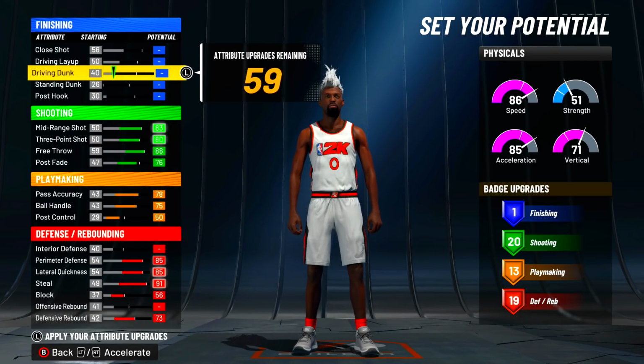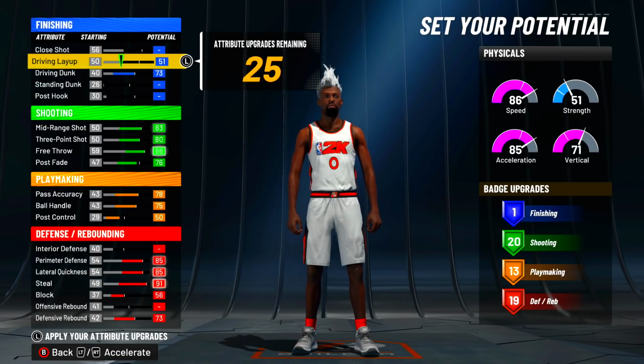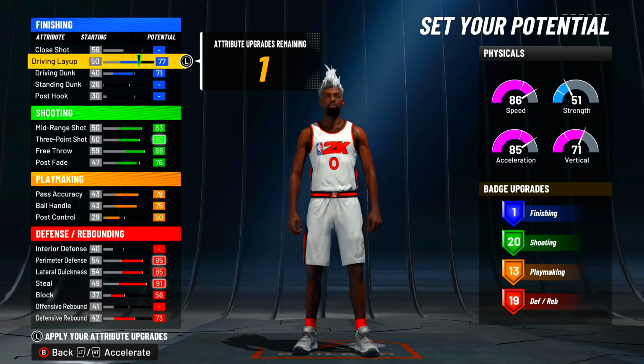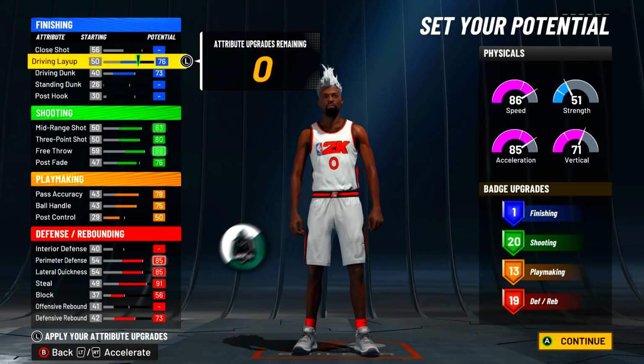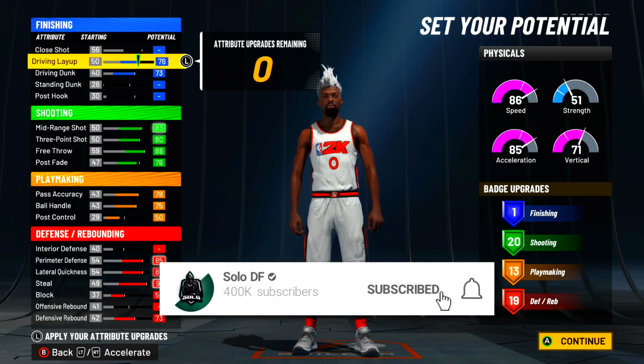Now we have 59 attributes remaining, and what we're going to want to do here is put this on dunk, get that to a 73. Driving layup goes to a 76. So I don't think that's maxed yet. Go to a 77. But what we're going to do here is max out dunk. Driving layup is going to be 1 down from max. And at 99 overall, we'll get an 80 driving layup, which will allow us to unlock some more packages.